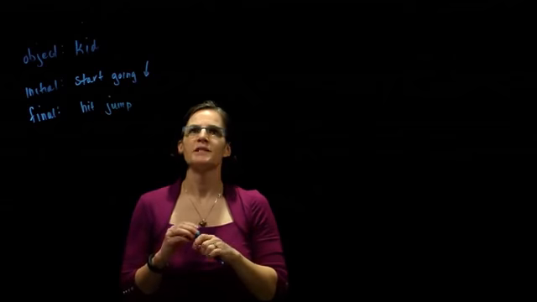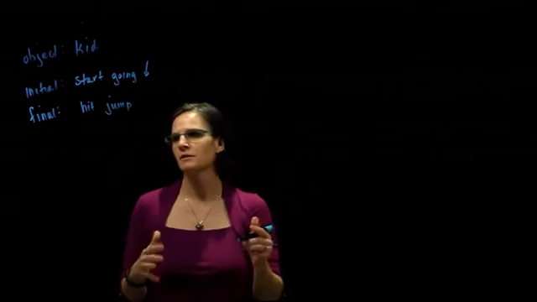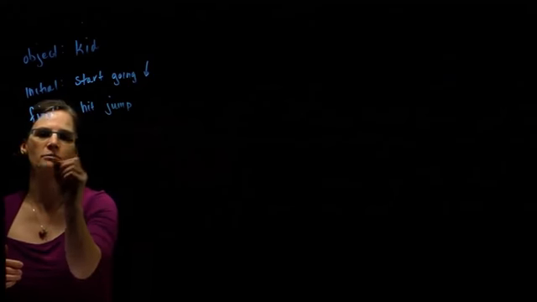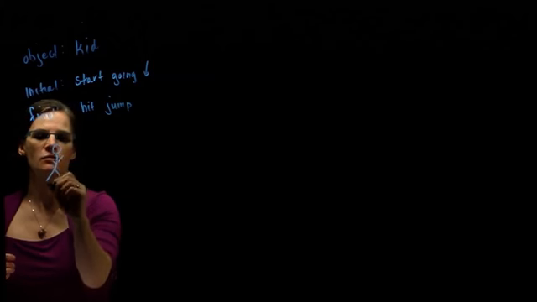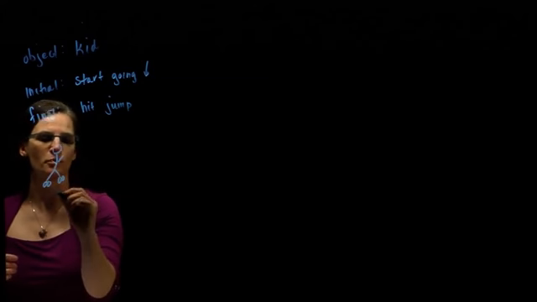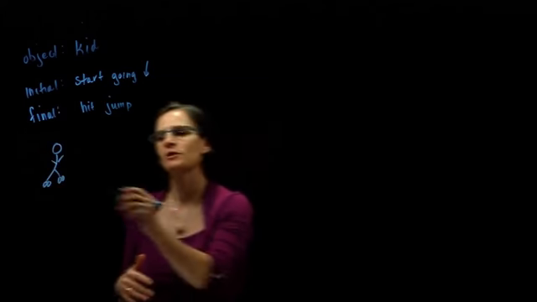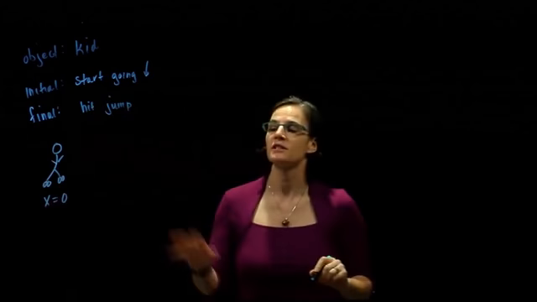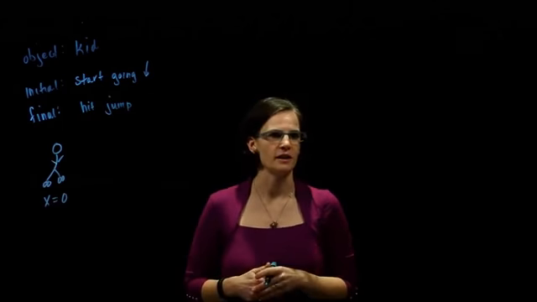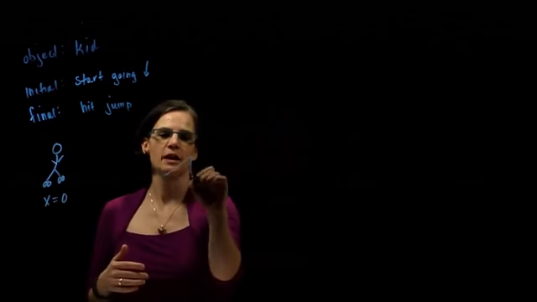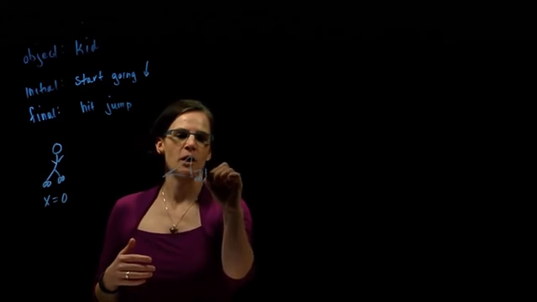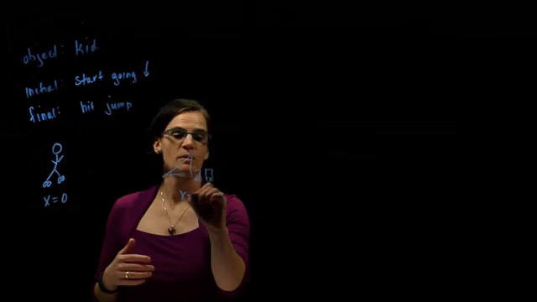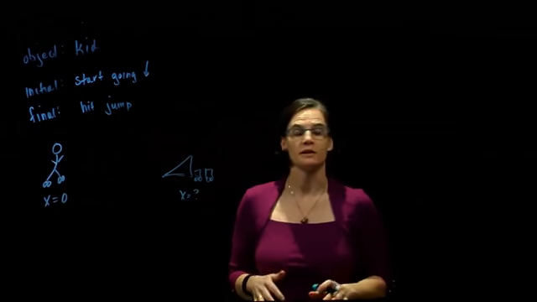Our next step was to define the world. We have to set the world. So if we have our kid, again, don't worry about how well you can draw. There's the rollerblader. We want to define that world as where is position 0. So I'm going to place position 0 right at where that kid is starting down the driveway. And somewhere down here is the jump with a bunch of cars. But we don't know what that position is. Not given to us in the problem.